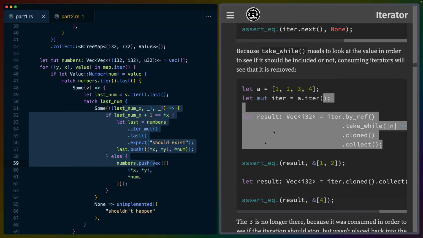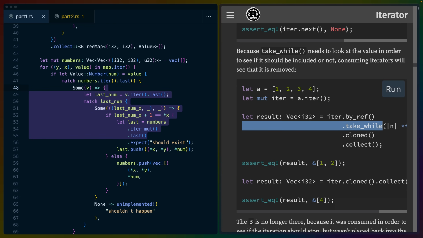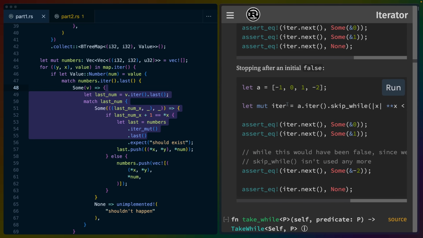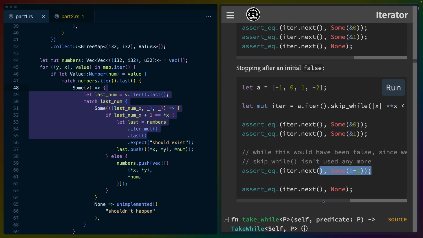One of the things I really want to convey here is that what we're doing here is very manual. We build up, we check. We are not using indices, we're using .last because indices would have made this even worse. But we can get rid of a lot of this manual management of resources by taking advantage of some of these other tools. In this example, skip_while is used to skip this first negative number, after which you can continue to iterate and then find maybe another one and skip it again.